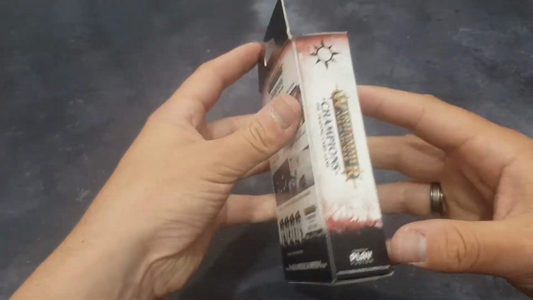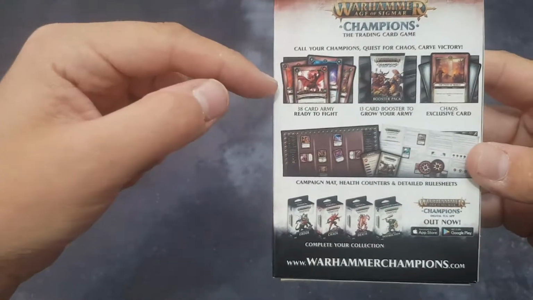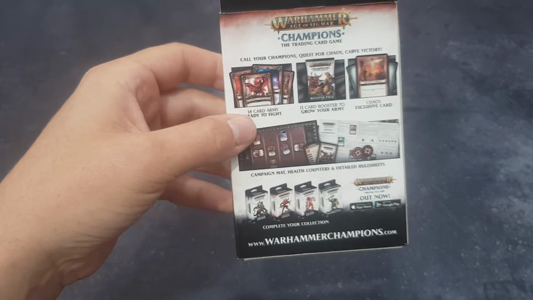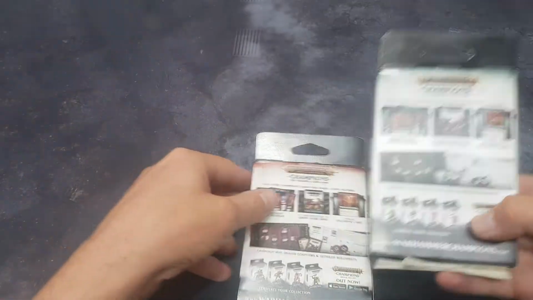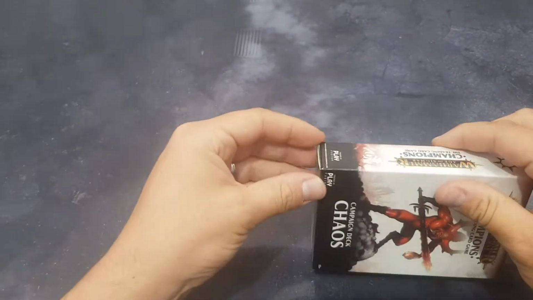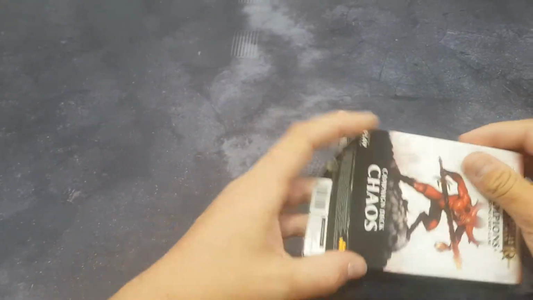Maybe Nurgle and the other gods will come later. It's quite a nice thing that even on the back of the box is unique art to the other one. So it's like grab a destruction one, for instance. So as you can see, this has got the Orc cards and the Orc playmat, whereas this is the Chaos one. So that's quite a nice thing that they've changed the art on it.